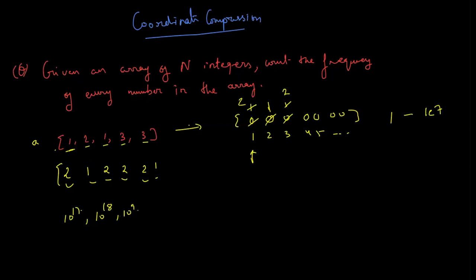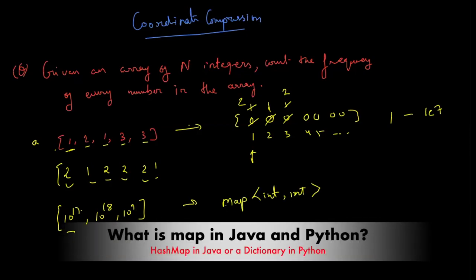in that case, you will say that's not possible to count in the array because we cannot have that index in the array. So in that case, what you will do is you take a map to count your occurrences.